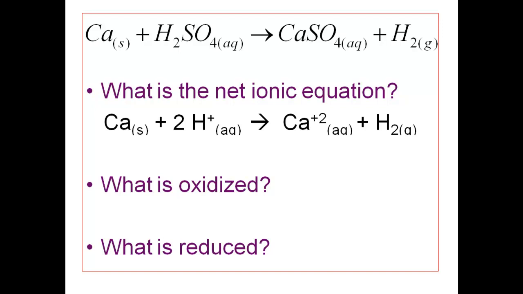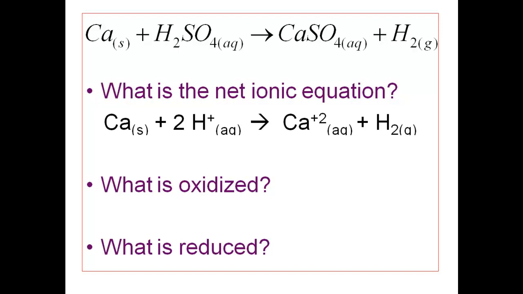Hydrogen, on the reactant side, starts out positive and becomes 0. Remember, diatomic elements will have a 0 oxidation number. So if it's a +2 on the reactant side, it becomes 0 on the product side, it must have gained electrons to neutralize that positive charge.